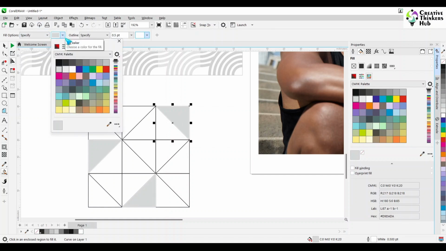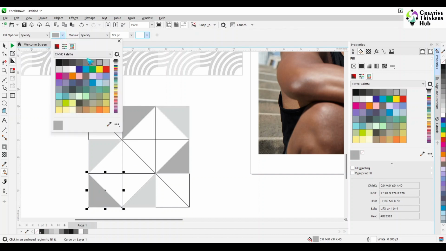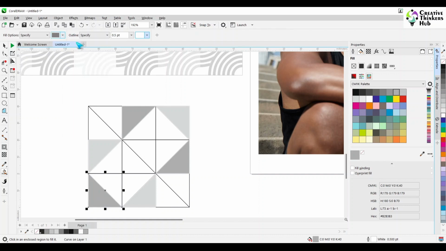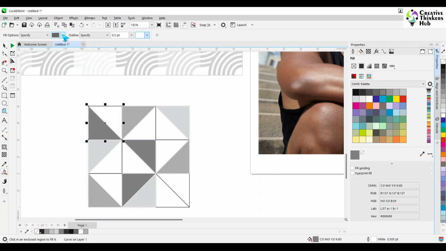Now leave everything same, go to 40. Okay, 40, click again arbitrarily, 1, 2, 3, go here. Now go on 60 and arbitrarily just click somewhere, go to 80, let's go to 70, let's not go too dark.